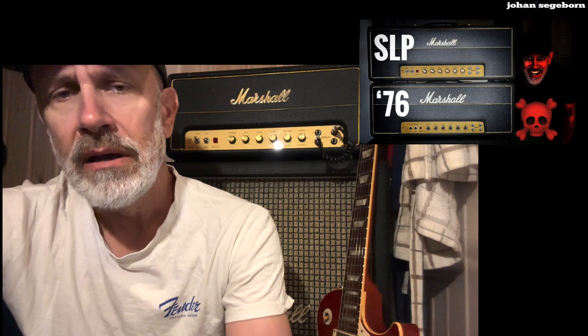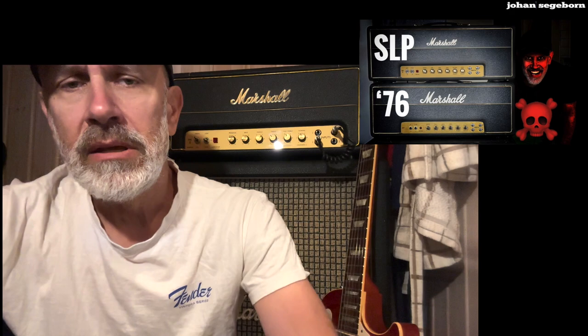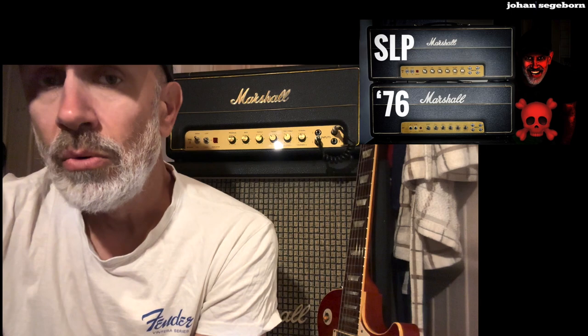The hand-wired, I think, aims at the late 60s JMP, which is browner and rounder in the tone. And the SLP aims more at '71, '72 or something like that. Much more aggressive, kind of like a Slash-like tone. I haven't tried the SLP that much. Of all the 1,300 videos here on the channel, it only features in one video earlier.